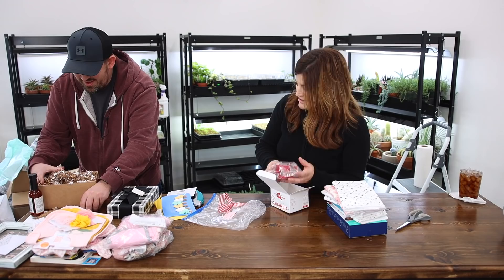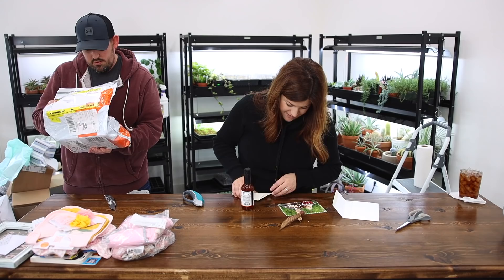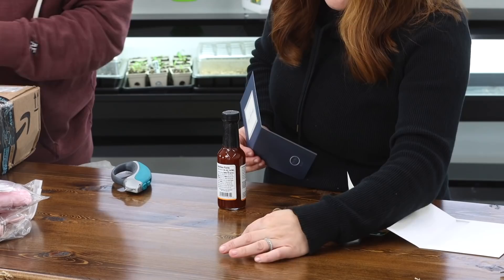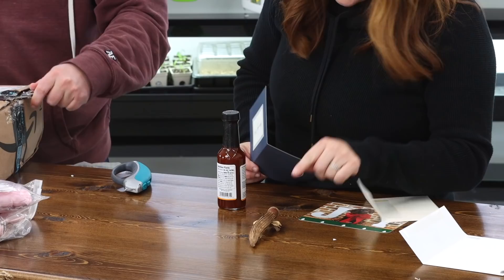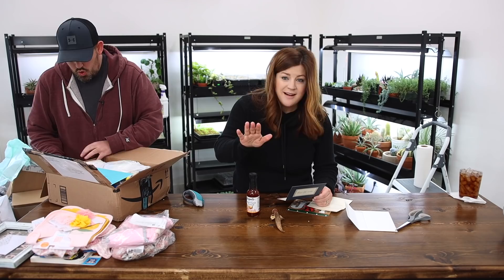That looks like an okra pod or something. Steven and Kelly Roundtree in Georgia. Oh there they are — look at their dog, cute dog. Oh, it is okra — I nailed it. This is a handmade ornament — it's a little angel ornament made out of an orchid okra pod and an acorn and two little other pods — cotton burrs. And then some local peach hot sauce. How fun. Thank you, Kelly.